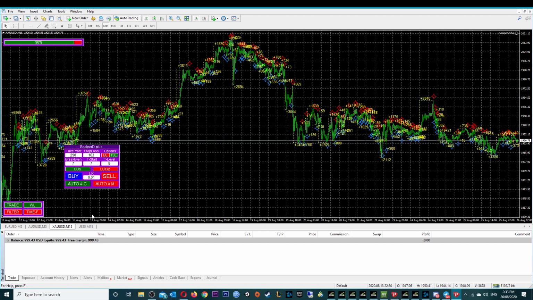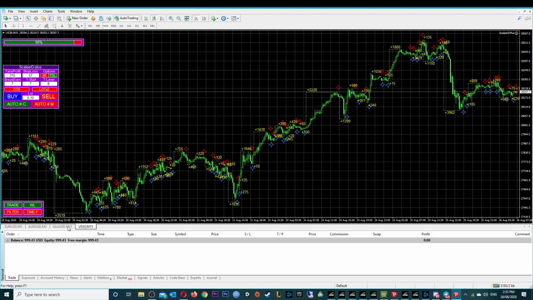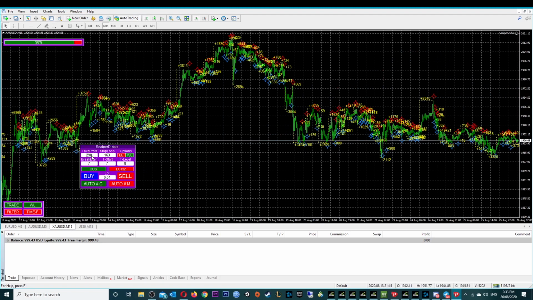Now, the other thing that you probably noticed here is that in terms of gold and US30, the take profit and the stop loss values are quite high. But in essence, they're actually really not. If you can see here, we've got one really good short trade that bagged 2,894 pips. But it's actually not pips, it's points.